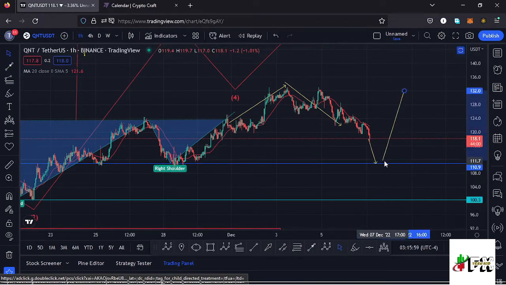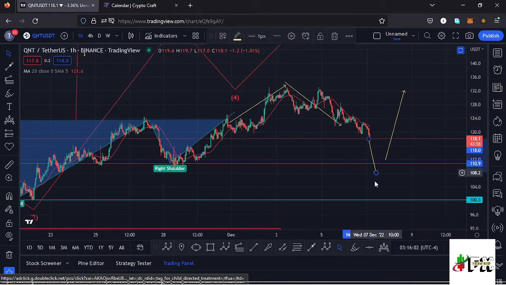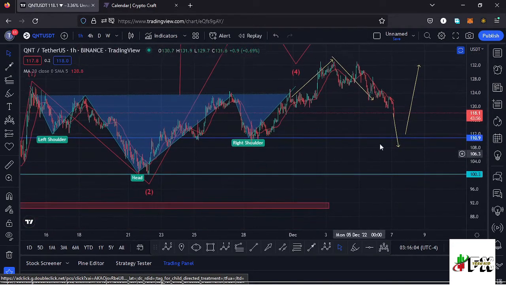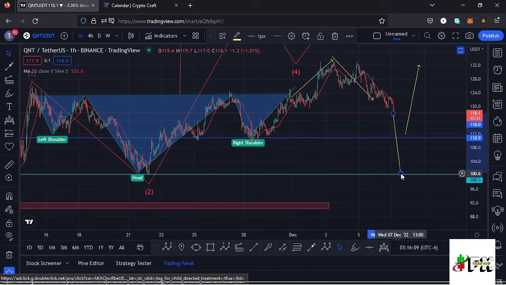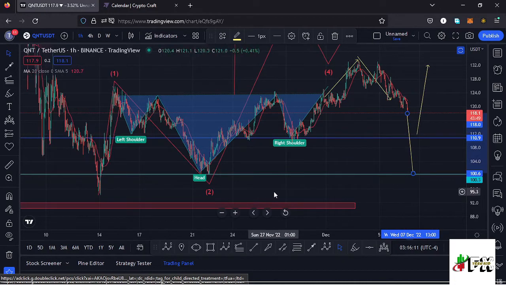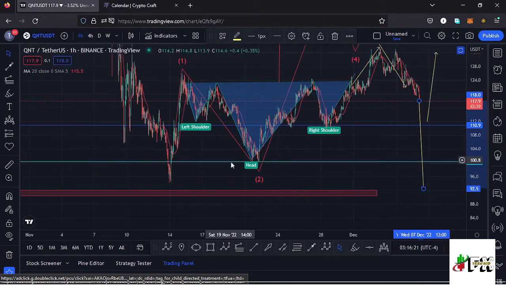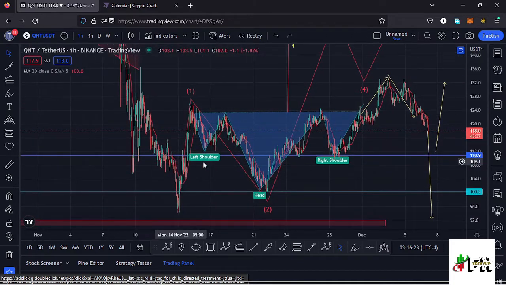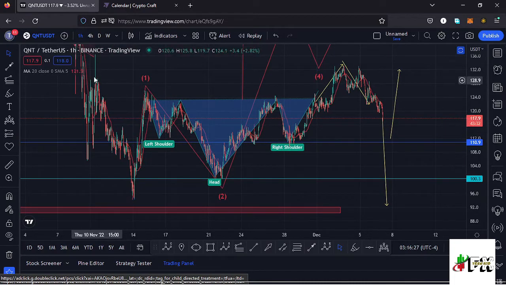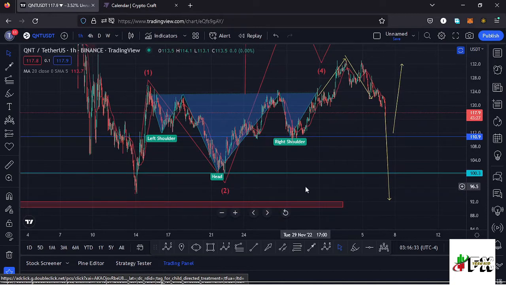And in case we lose the key area of support at around the $110 mark, then I think the worst case scenario for Quant might be playing out, because my next target area will be at around the $100 mark, because that is where we have our next key area of support, and at that point that will be a key decision point, because if we lose that key area of support, then there are chances of making a new low over here, and in case that plays out, then I'll have to term all these structures over here as a massive ABC corrective structure, and that movement to the lower side is a higher Elliott wave count 2 to the lower side. So let's be patient and see how that plays out.